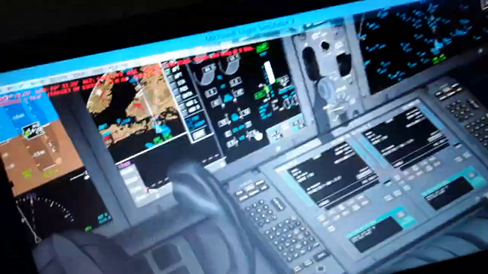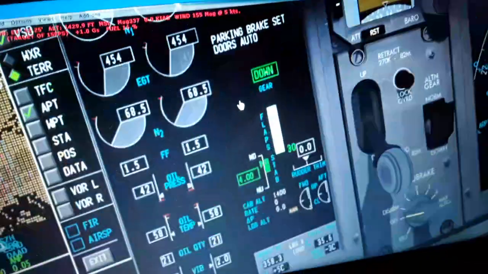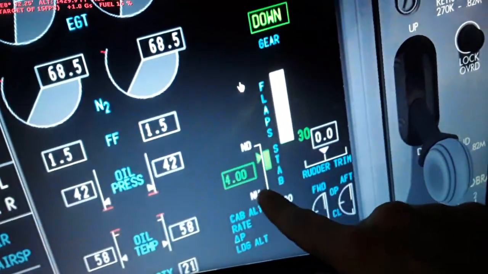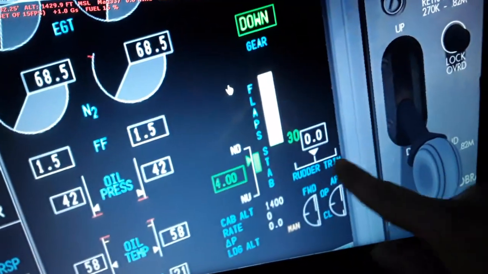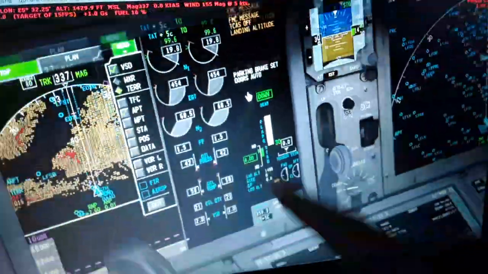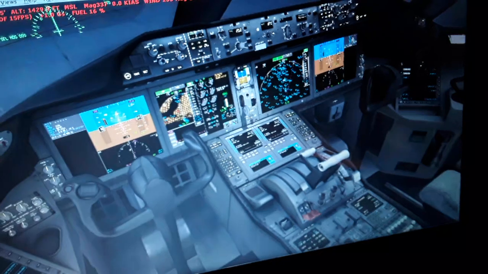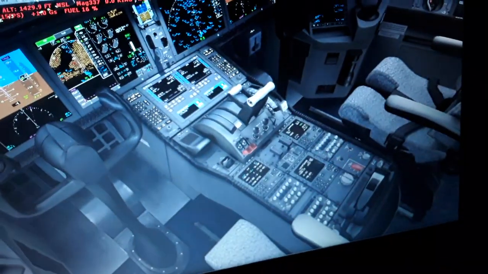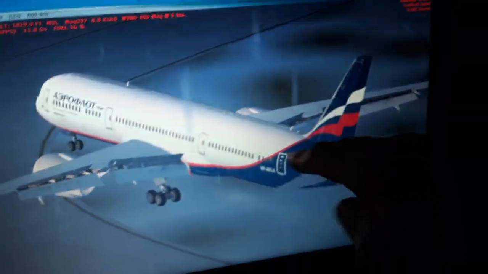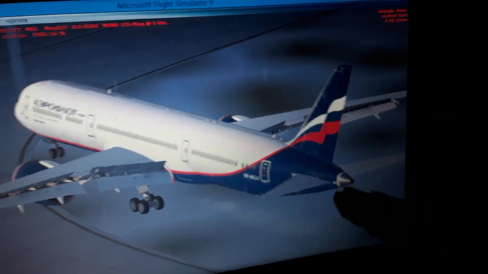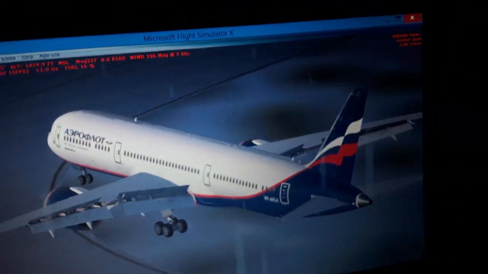We have also the horizontal trim stabilizer position over here, nose down or nose up, the flaps extended, the rudder trim position. You can see the engines also, the outflow valves from the cabin pressurization. We have also the horizontal tail trim. So the horizontal tail trim, you see the tail of the aircraft moving up and down, pitching up the nose of the aircraft.